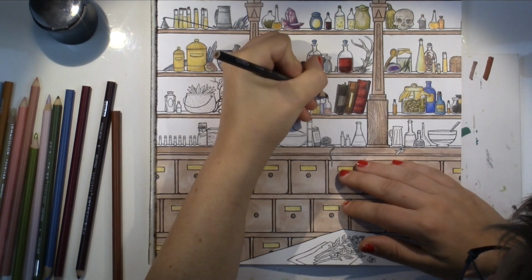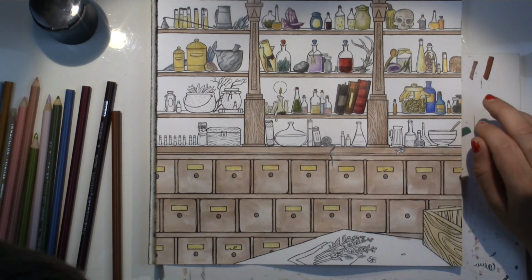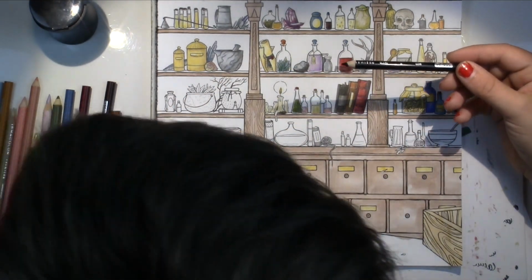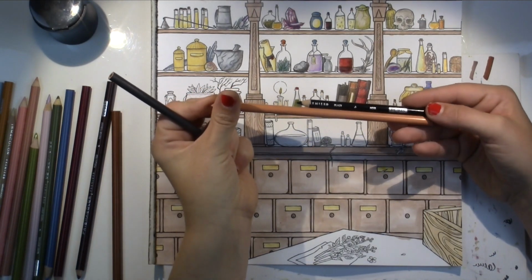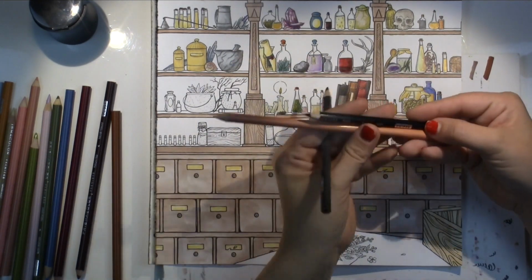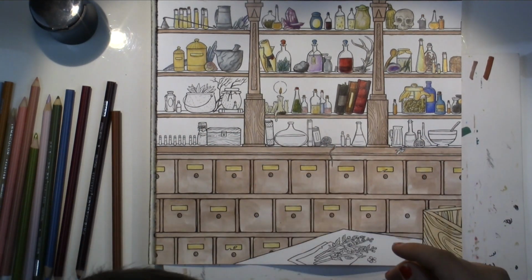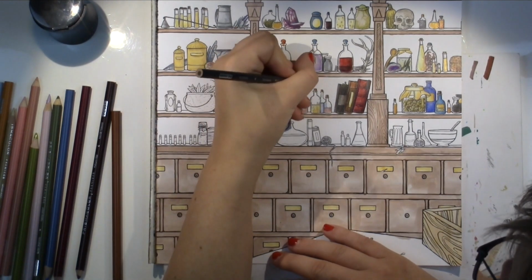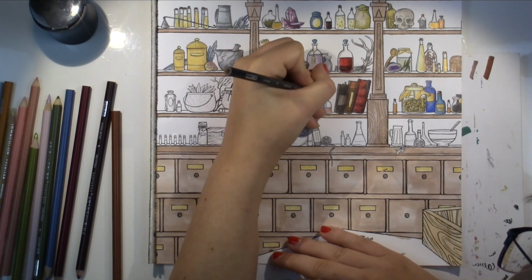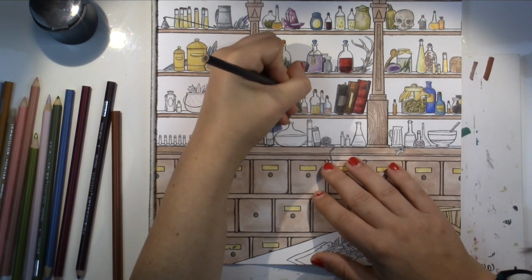I did have the same problem with a black pencil. Let me show you. I used that pencil maybe 5 times, and just let me show you a new pencil. This is how much I just had to sharpen after like 5 items that I colored. So same breakage there. It's really annoying. Lucky me, I do have other pencils that I could just use when it comes to a nice crisp black. But if you don't have that, it can be quite annoying, I think.